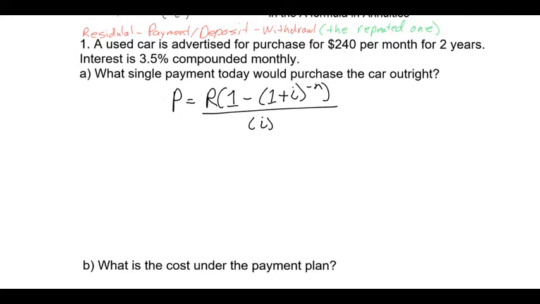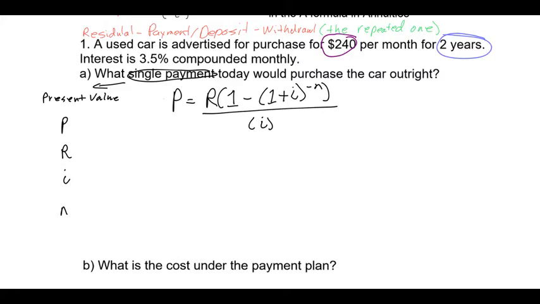Now, let's go and identify all the important parts. You'll notice that when you look at the problem, it says what single payment. Anytime it says a single payment, we're talking about a present value. We're not talking about future value, we're just talking about present value. What I tend to do here is write down all of the variables from right to left. P, R, I, N are the variables. And then we'll identify each of the parts.